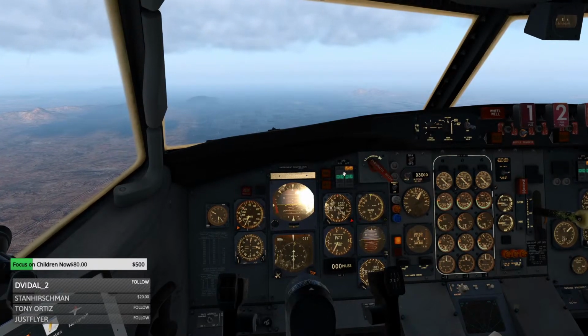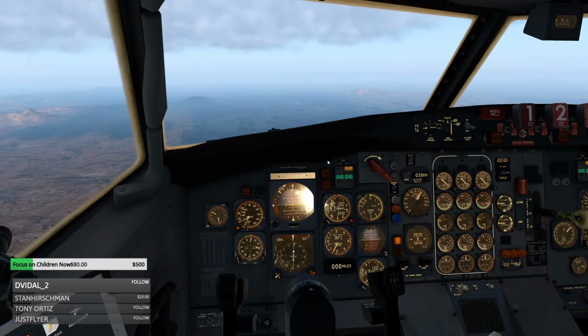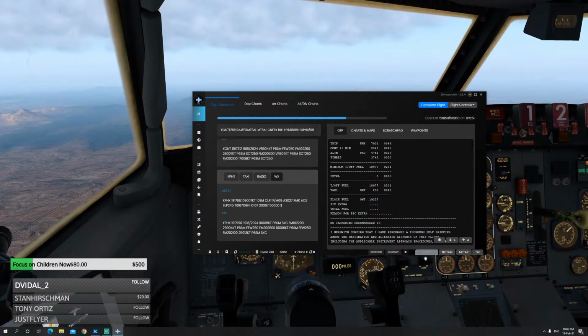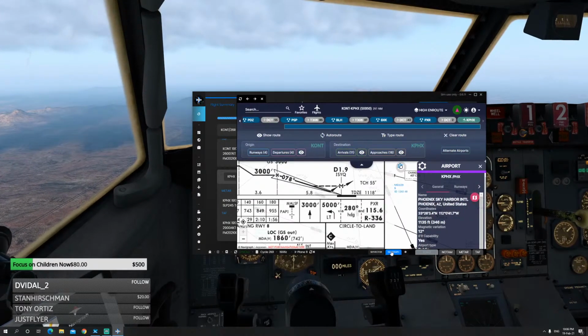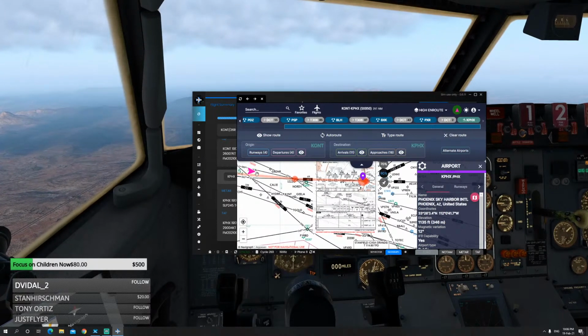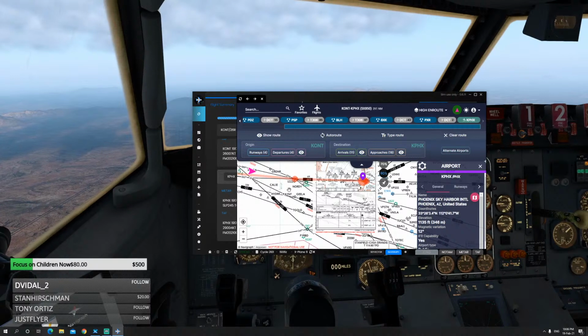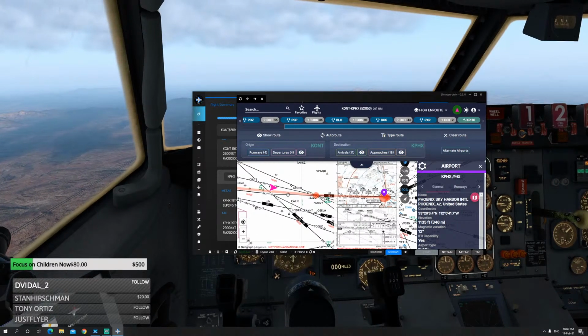The Phoenix VR station is not too far from where we are now, and if we bring up the Navigraph, you'll see that we are right here. So we're actually pretty close to our destination now. So that's where we are.